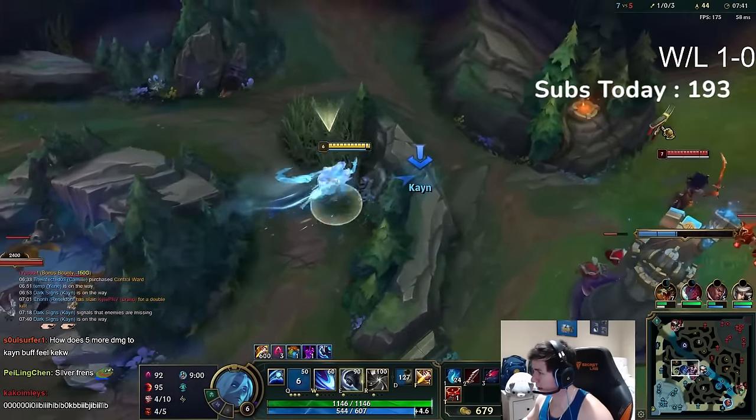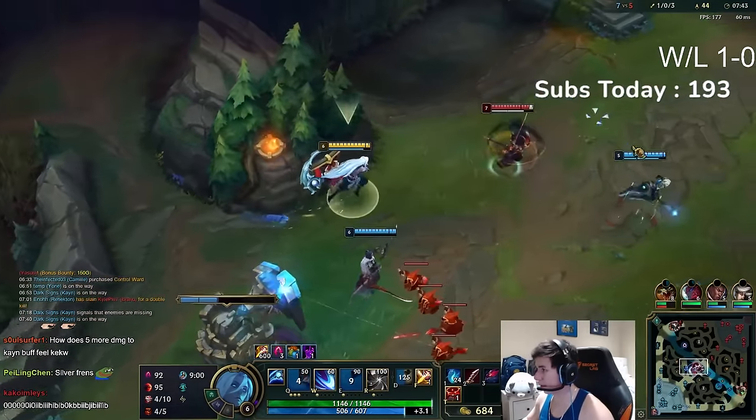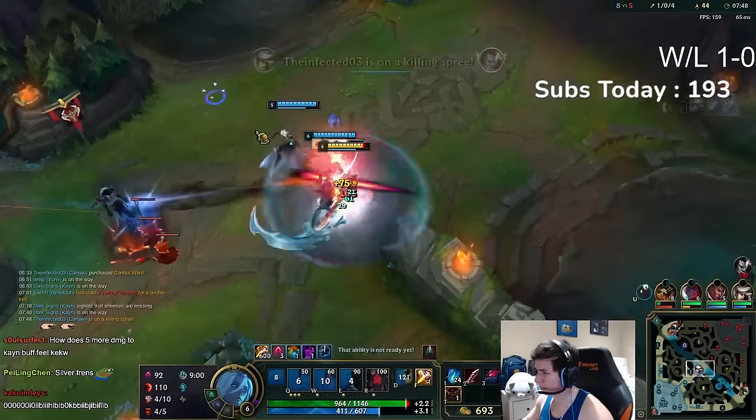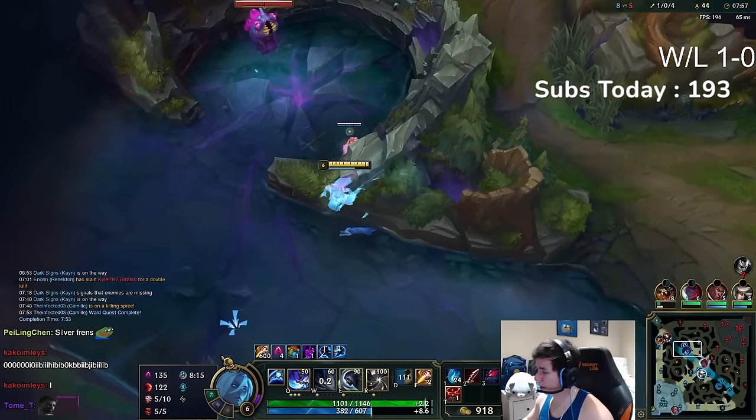And because I have my ult here, honestly, we can maybe look for a play on the Yasuo. It's a little bit crazy. Oh, I don't even need to use my ult, actually. Oh, put a ward on this. Oh, so he took one too.